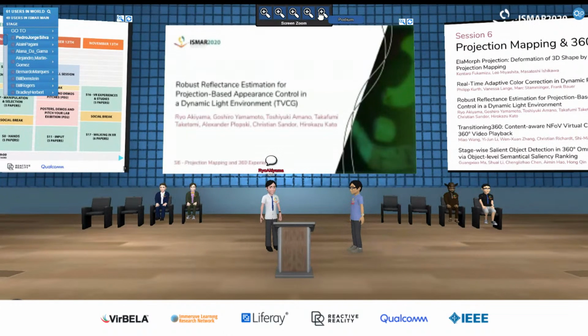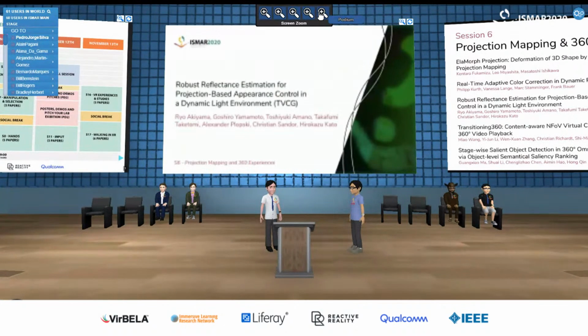So the purpose of this research is to make the applicability of this system wider.